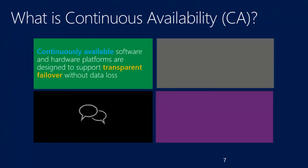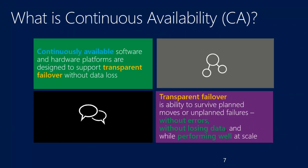So what did we say we meant by continuous availability? Well, basically, it said that you had to provide transparent failover. So the system, software and hardware, had to transparently fail over. And what do we mean by transparently fail over? Well, what we mean is that in the case of downtime, whether it's planned or unplanned, maintenance or a crash of some kind, you had to survive that and not lose data. And it had to be something where you didn't get errors, you didn't lose data, you didn't get unexpected downtime. That's what we defined as continuous availability. And we used the term continuous instead of high to emphasize, as much to the external world as to ourselves, that this was not yet another attempt to make it a little bit better than what we've done in the past 10 years, but actually a generational change. And we're trying to bring this to a marketplace that people could simply deploy.